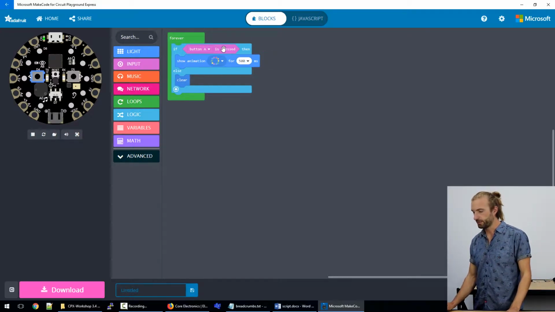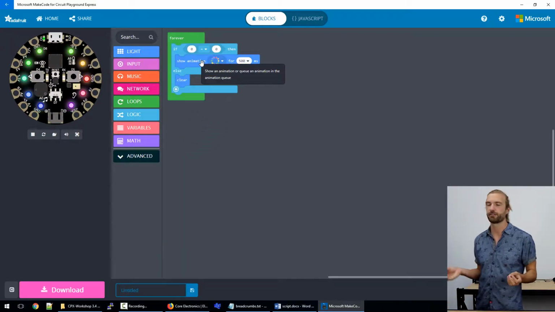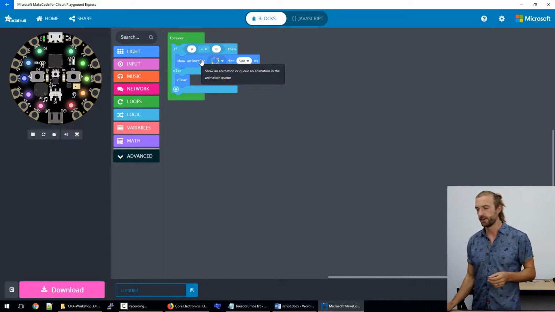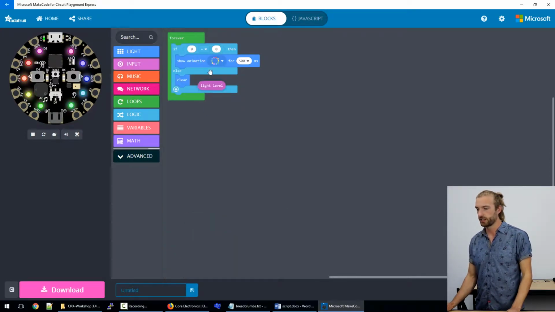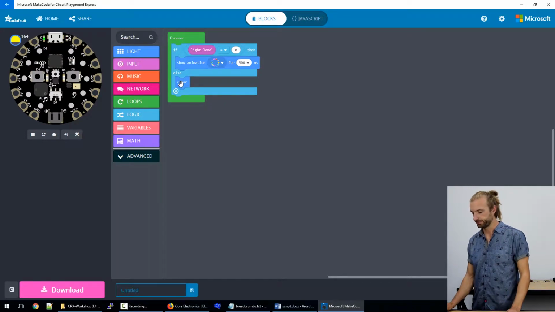That brings us to our next portion of programming logic, which is a comparison. If we don't have something that returns a true or false value, we'd use a comparison. Comparisons ask: is one value equal to another value, or is one value greater than another value? We can change that in the middle, but we'll stick with equal to for now. Say we want the light level to equal zero. The comparison will return true whenever the light level is set to zero. When it returns true, the if statement will run that first portion that's in its brackets. And when it's not equal to zero, it will clear.